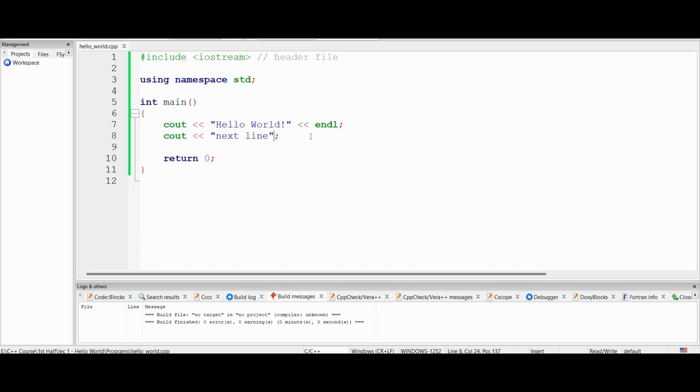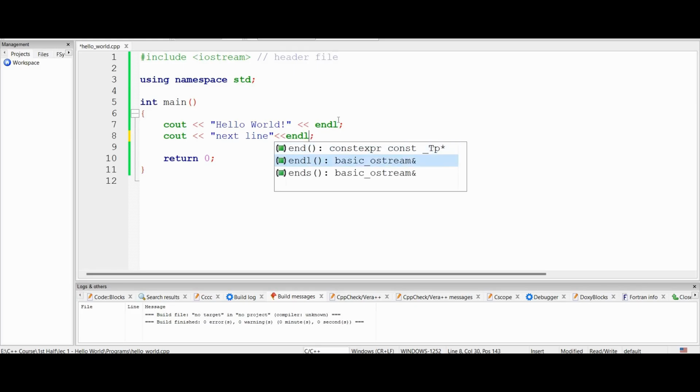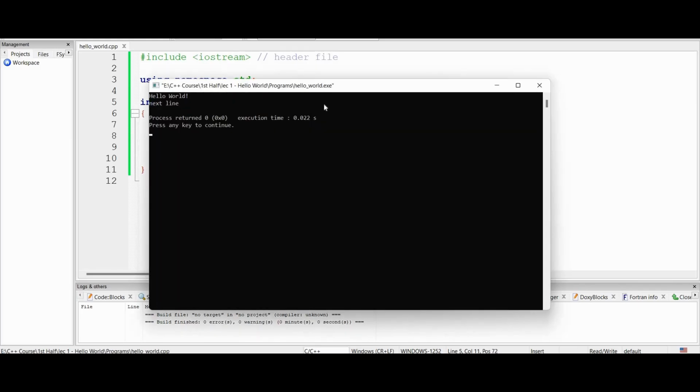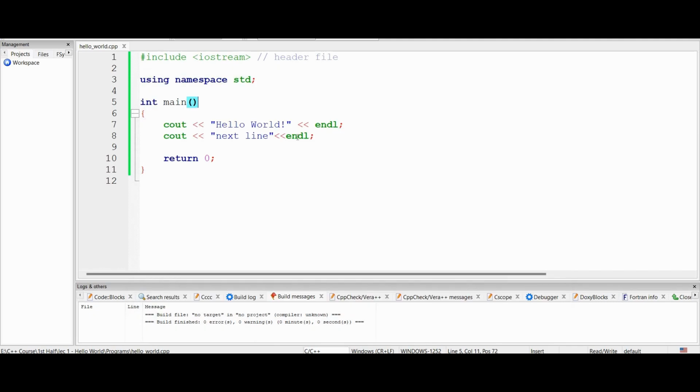Why? Because we haven't mentioned the endl here. If we mention endl, then what will happen? You can see there is a new line. So basically it's a new line. In C, I guess you all know this, we can also use this newline here, right? But in C++ we also have another option of endl.